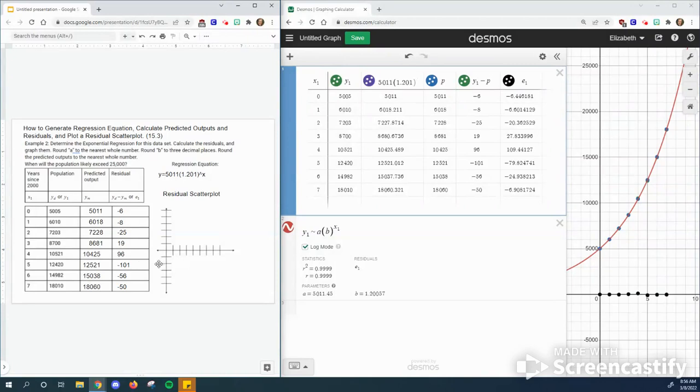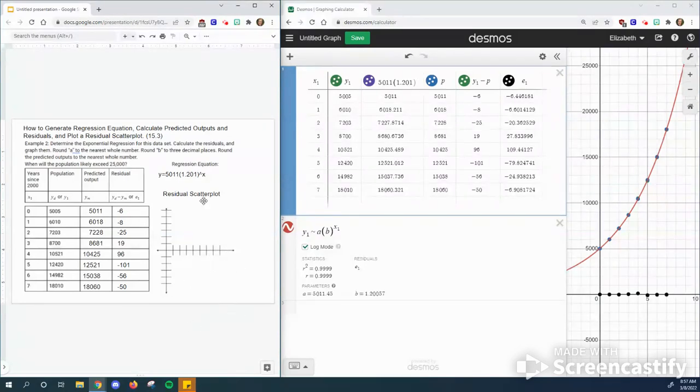So if I were to skip count by 20, that would probably work for the y-axis. And I can just count it by ones along my x-axis. So you would go ahead and plot your points. 0, -6, that would be somewhere right around here. 1, -8 would be somewhere right around here. 2, -25. If these are 20, that would be just around there, and so on and so forth.